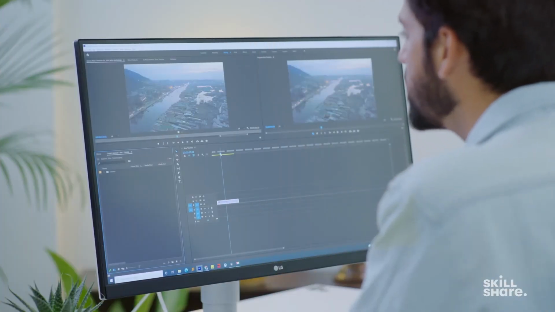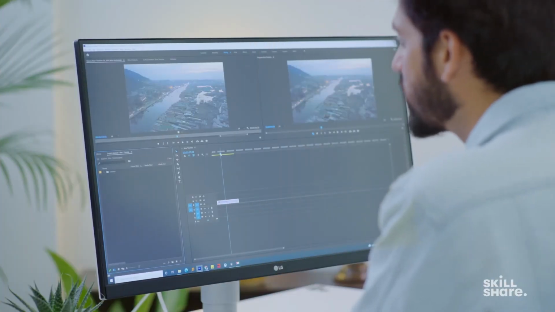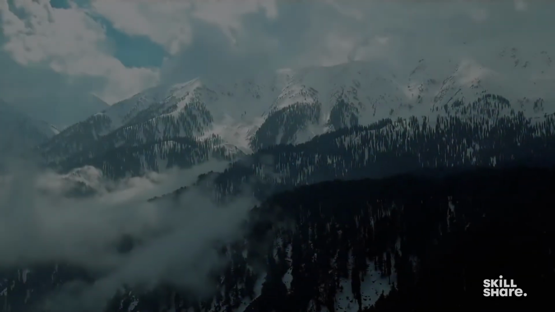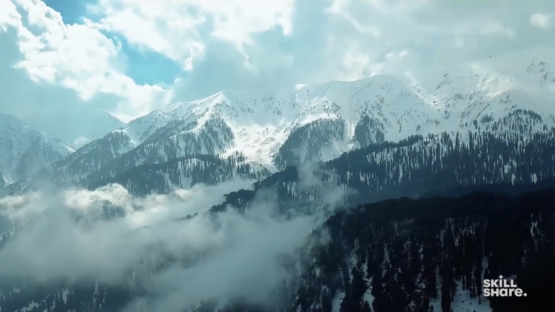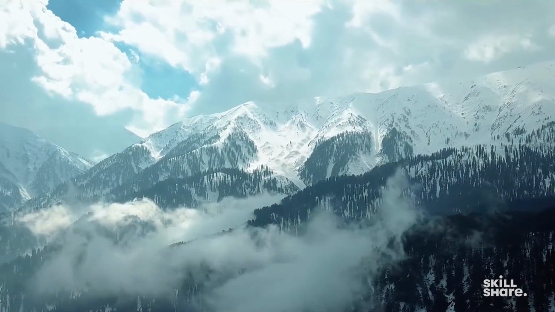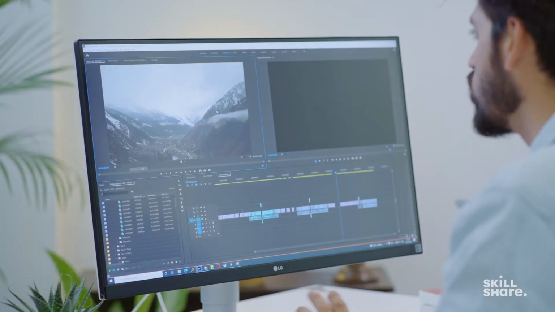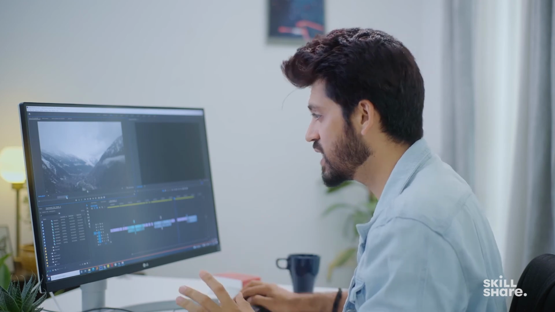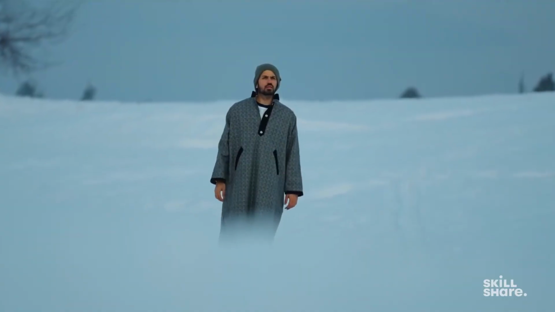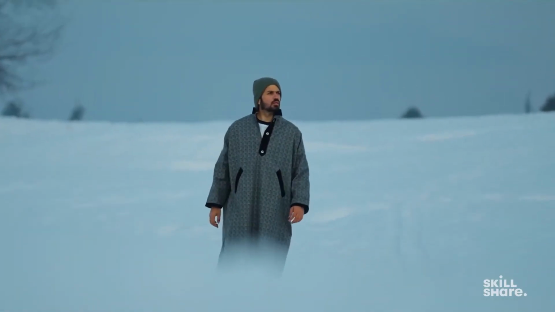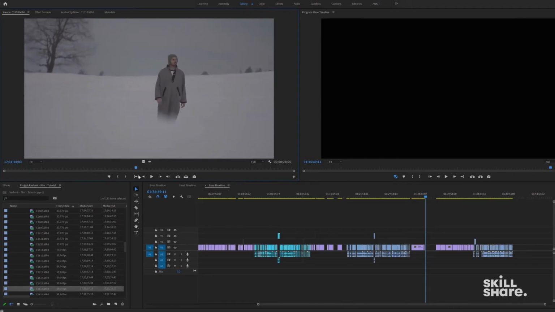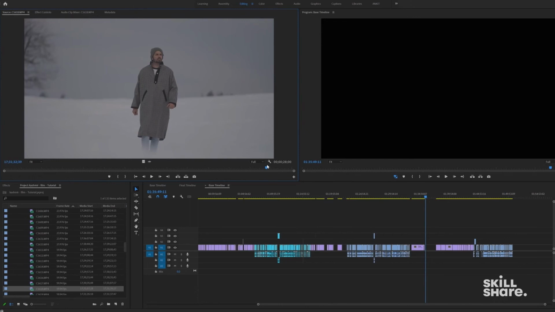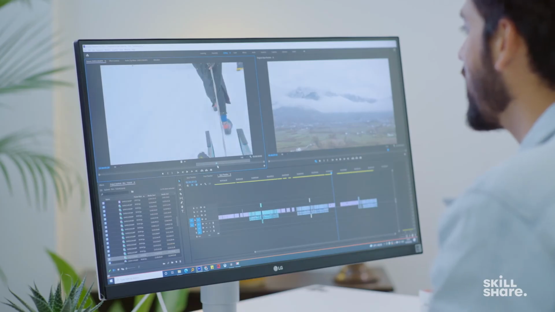Now we'll go through a couple of clips, and I will tell you why I've selected those clips for my Kashmir video. The reason I selected this drone shot is because it gives the vibe of the place. It has an amazing hyperlapse going on, and it has snow-peaked mountains with the clouds covered. So it will look really good in the starting. I always had a dream of visiting Kashmir, and finally when it happened, I wanted this shot to look exactly like a dream. So, I'm just shooting this in a Pheran, the local cloth, and this shot gives a vibe that I'm actually dreaming.